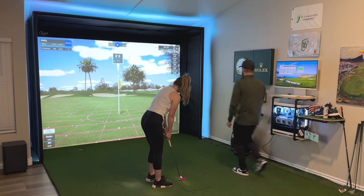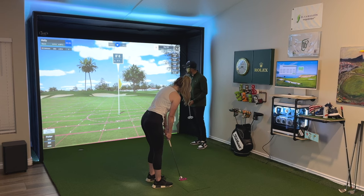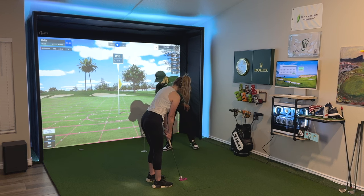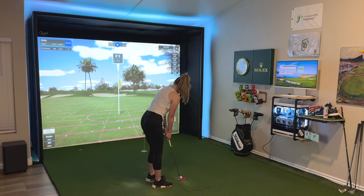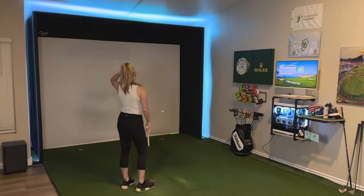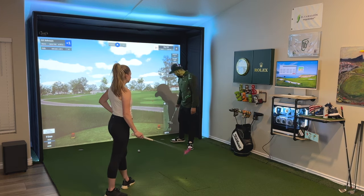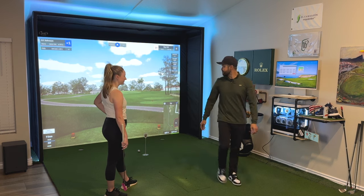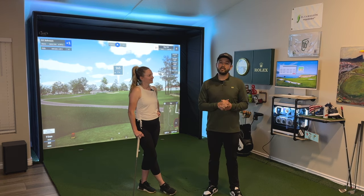As a tip for new players, for a right-to-left breaking putt I use one of my little cut pins to mark the aim point — you want to hit it dead center with that pin. If you follow my video on putting cups in your green, you can use the sticks to mark where you want to hit putts, especially if you're playing for money. That's me and Mel playing a hole. I really hope you enjoy the video. As stated, I think the launch monitor is a really good deal — it's south of $5,000, making it the most affordable overhead launch monitor on the market right now.